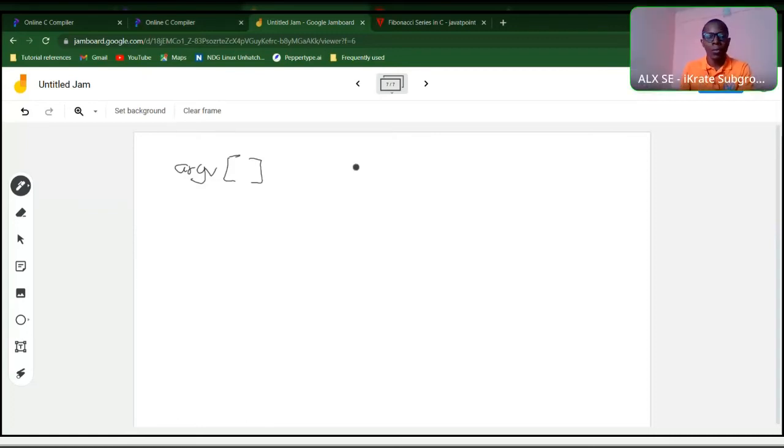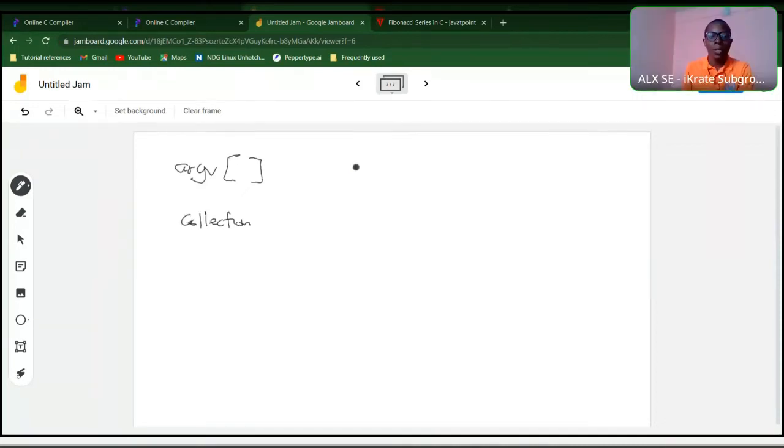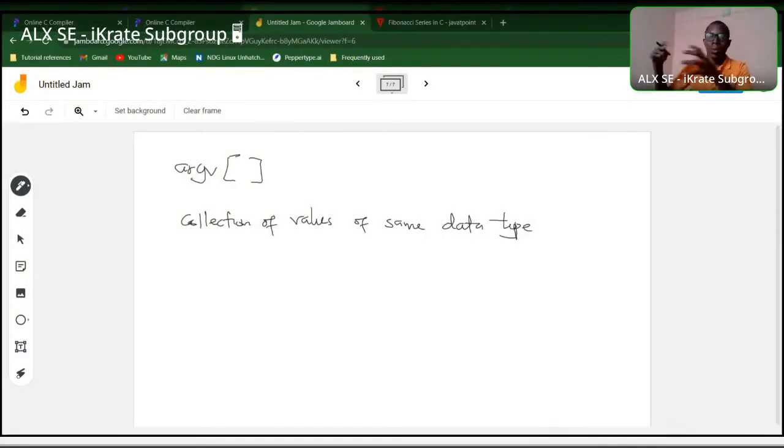A collection of values of the same data type. Very important, because going on Monday we are starting to talk about structures, where we'll look at collections of different data types. So keep in mind: array, a collection of values of the same data type.